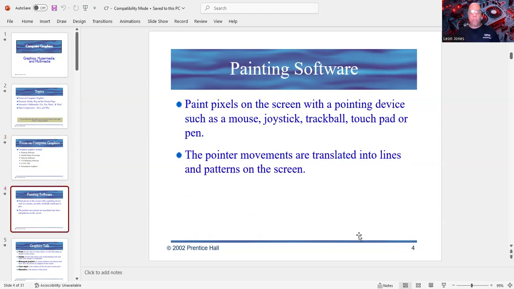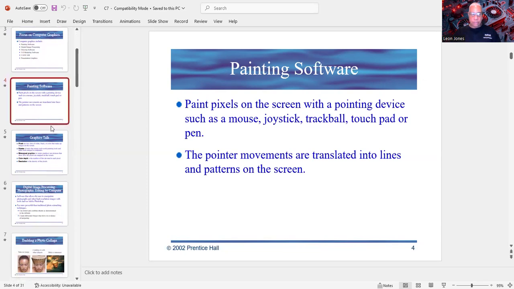When we get into painting software, what you see on the screen are pixels that represent paint. You paint the pixels on the screen with a pointing device such as a mouse, joystick, trackball, touchpad, or pen. The pointer movements are translated into lines and patterns on the screen.